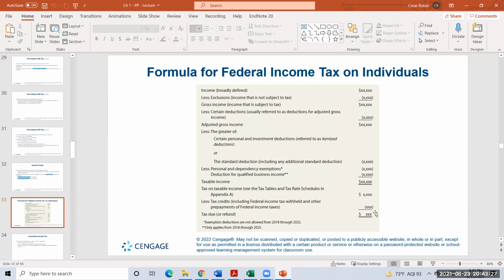And then it's just simple math. This is what I owe, this is what I paid, and what is the outcome. If I paid more than what my tax liability says, then I am going to get a refund because I paid more than what I owe. But if I underpaid and my tax liability is higher than what I paid into it, then I'm going to have a tax due. I'm going to owe the difference.